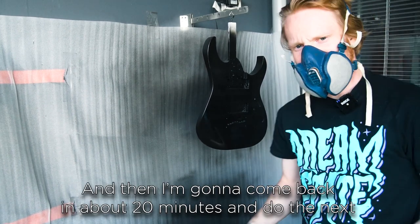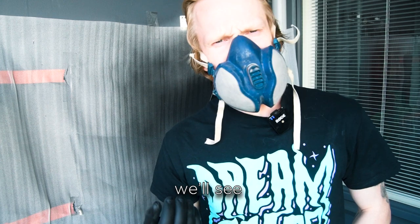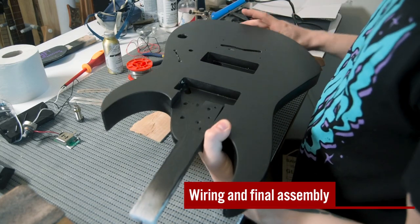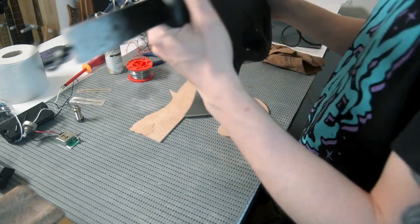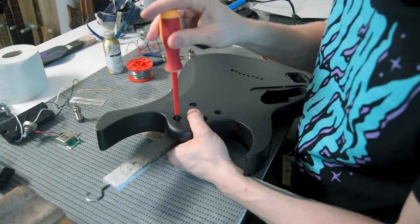All right, and then I'm gonna come back in about 20 minutes and do the next layer. And then we're gonna do, well, we'll see, three or four layers and see how it looks after that. All right, so I am actually pretty satisfied with how the finish came out. And it is time to start putting this together. So first things first, I'm gonna remove this handle because we don't need that anymore.